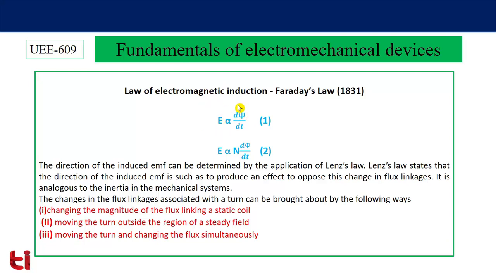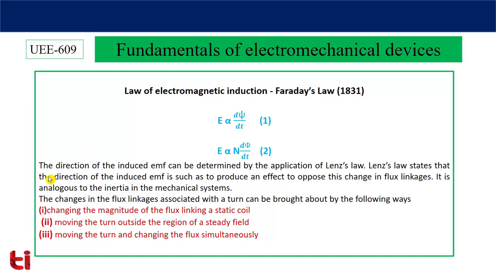Now the flux linked with the coil can be expressed as N into phi. Phi is nothing but the magnetic lines of force in Weber. N is the number of turns. So by increasing the number of turns, we can also increase the induced EMF, and this property is used in the case of a transformer. We know that in a single phase transformer, two windings are there, primary winding and secondary winding, and if we increase the number of turns of the secondary winding, then the secondary winding voltage increases. Now we will discuss this a little bit in detail.